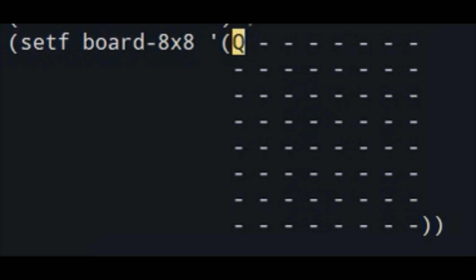We ask ourselves, is this queen safe? Well, obviously it's safe because it's the only queen on the board. But the way that these queens can interact with each other is on the horizontal like this or on the diagonal like this. So if there's any other queen either in this horizontal row or on a diagonal plane, this queen is not safe. Okay, so here's the rules we're going to be working with. We place our queen on the first position of each new column.